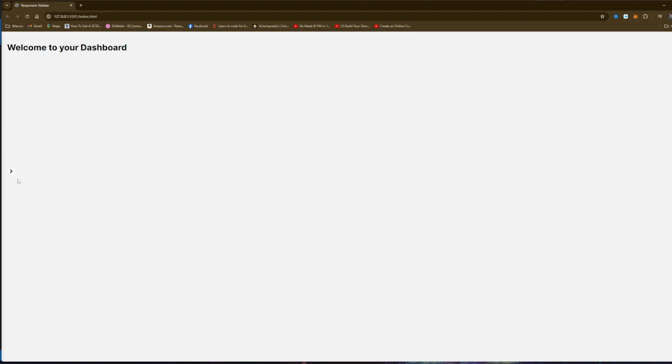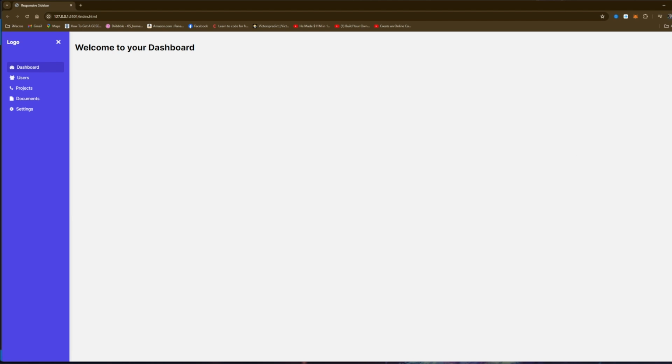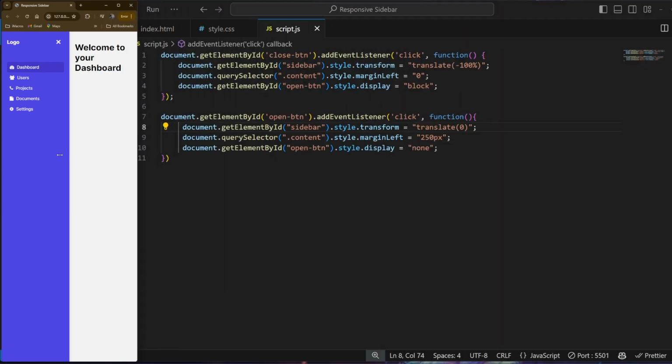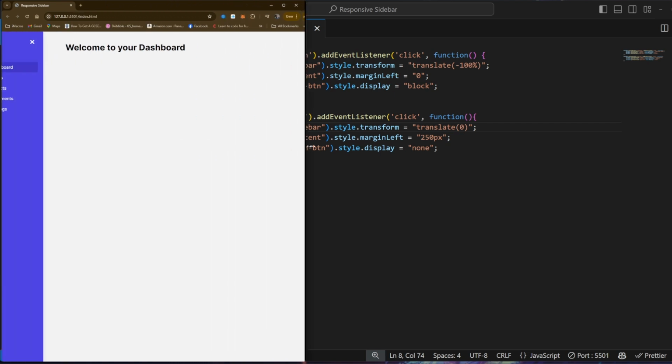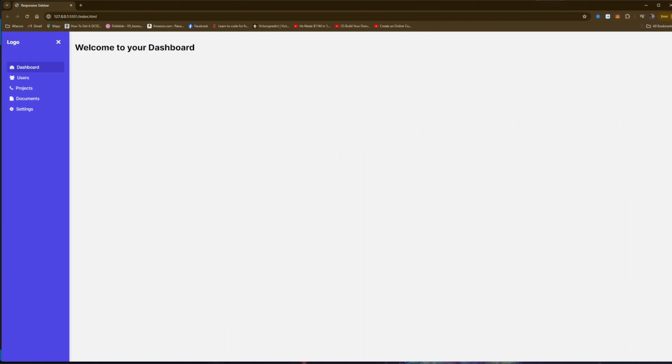We've made it subtle so it shouldn't get in the way of whatever is in your dashboard or your admin section, and it pulsates in a way that the user can actually know that this is the button they have to click on. And it's fully responsive, so once we minimize it and go to the mobile view, it actually responds and closes the sidebar automatically, and once we open it, it opens automatically. So without further ado, let's get straight into the tutorial.